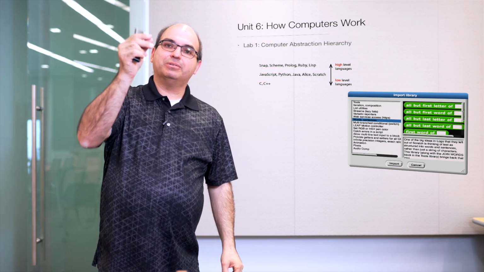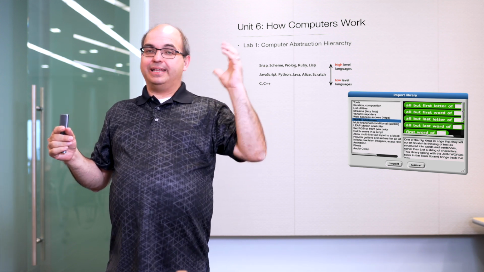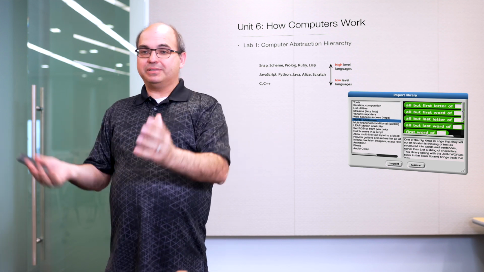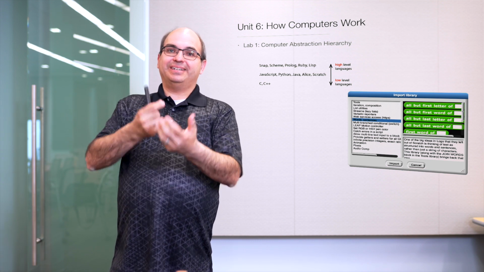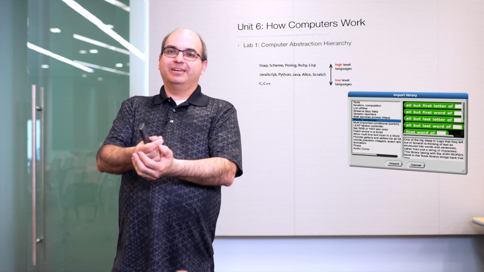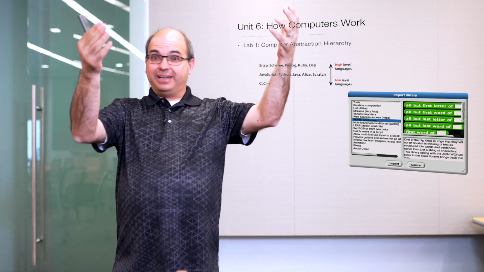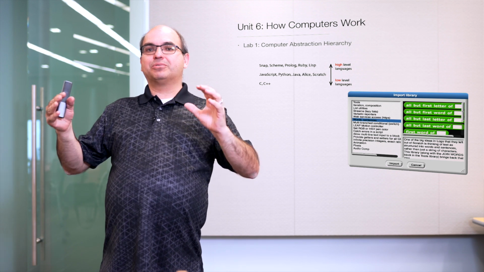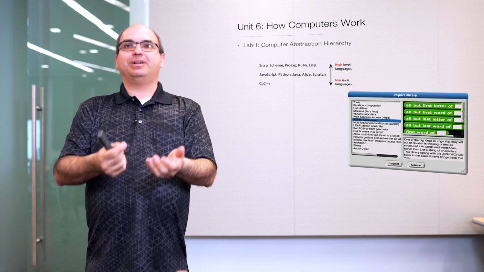But the reason I may have to go down is not so much for the abstraction. It may be because, let's say that Snap does not have the ability to talk on the internet, but JavaScript does. Okay? Now, why does it? Because somebody wrote a library that makes it easy to talk on the internet. Okay? They wrote a library. That means the JavaScript could the whole time. Snap actually can the whole time. But it might be difficult to do because somebody hasn't written some body of code that makes it easy to do, right? That's what a library is.